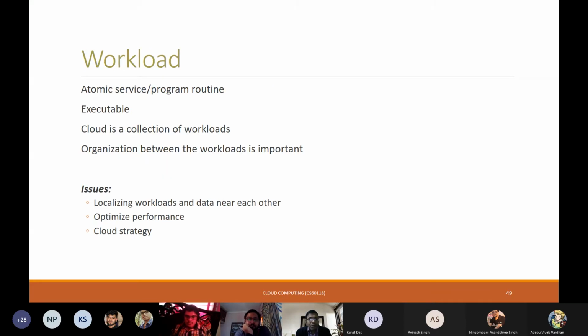Then there is the matter of how the workload has to be managed. Because in cloud, unlike in other data centers, you are talking about different types of computational resources which are geographically spread out to be used in the form of the cloud, right? So how do you manage the workload? How do you balance the workload? These are some of the different issues. Load balancing is a very important area of research in cloud computing, and these are some of the issues that people who do research on cloud computing try to optimize.